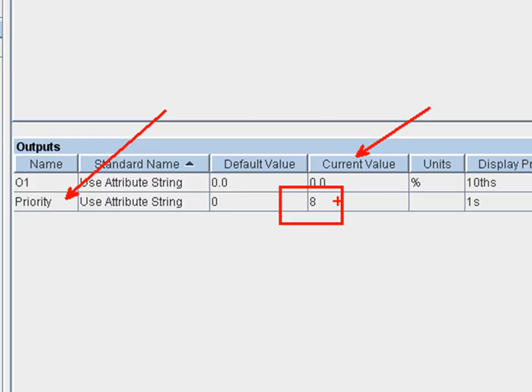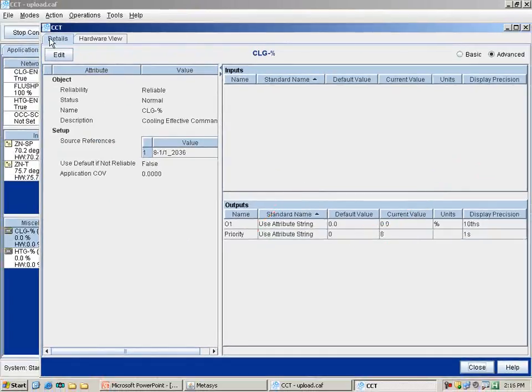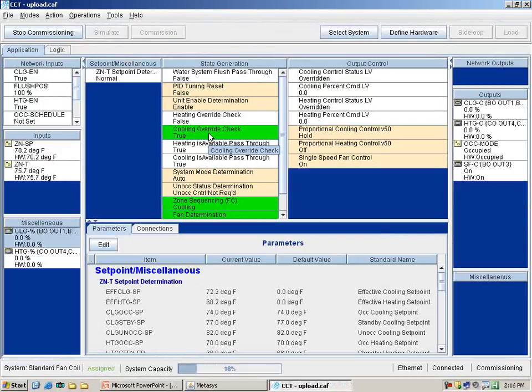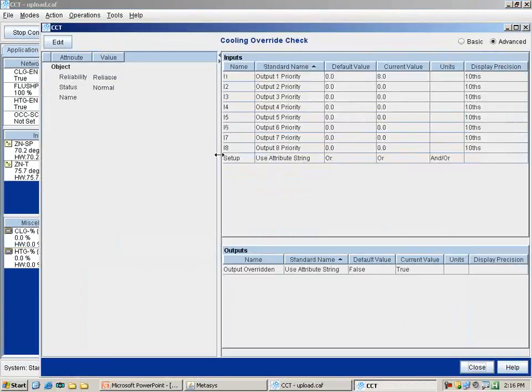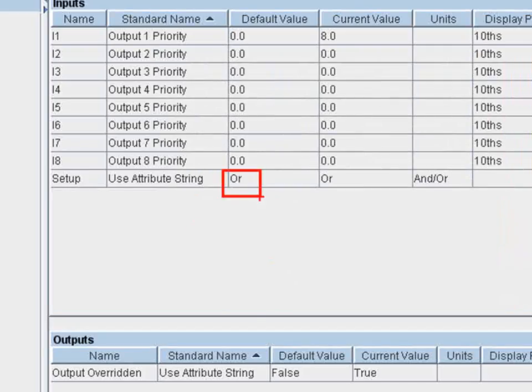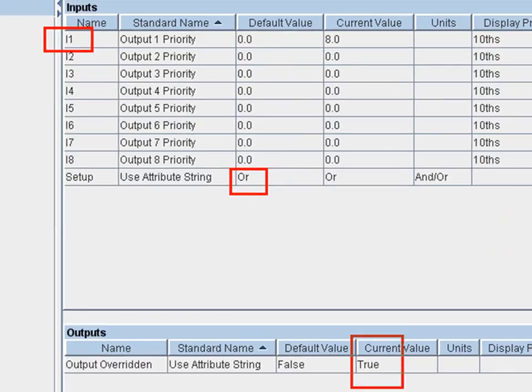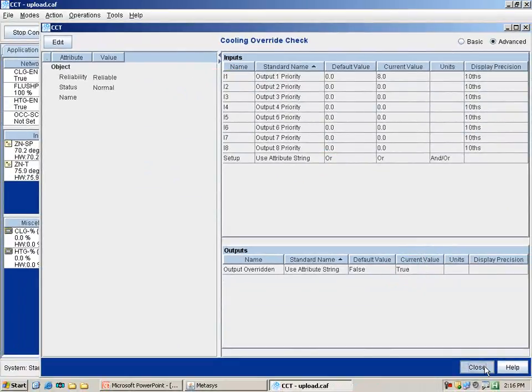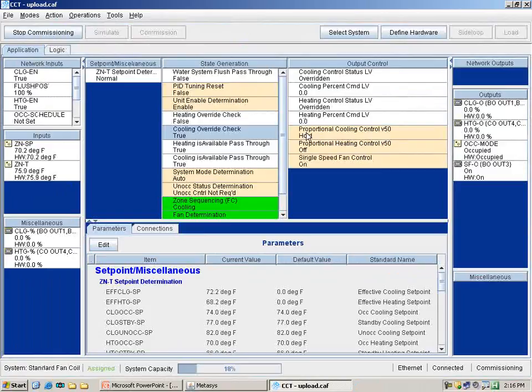So that's the priority of the override, which then indicated to the state generator that it now is going to go into a true state because I'm using the OR setup here, and it was really input 1 that now is not equal to 16. It's got an 8 there, which then gives me a true out. And that true out went into the state table to put this proportional cooling control logic into the hold state.